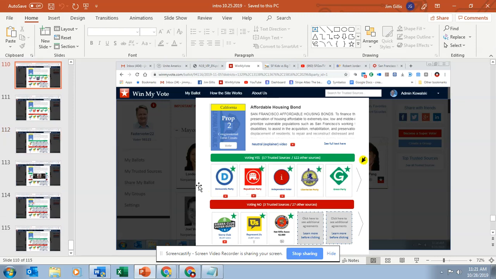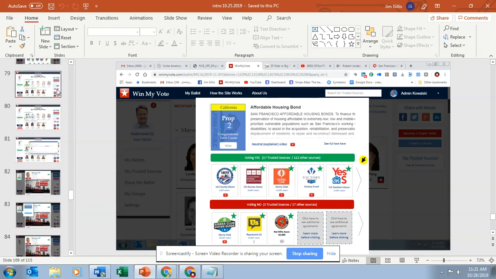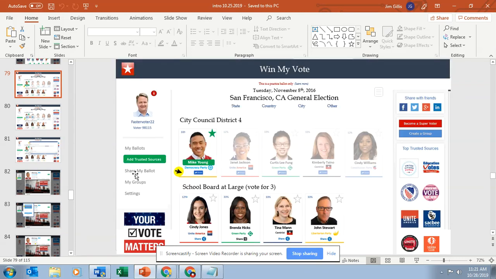One thing I didn't touch on too much here: see these percentage signs up here? These are the percentages of favorites that this candidate has on this site. So again, it's free to voters. We'll be able to keep track of who's winning in the polls and who's losing, who's ahead and who's close and all that stuff. So will the candidates, and the candidates won't have to pay extra for that or anything else.